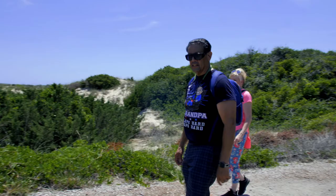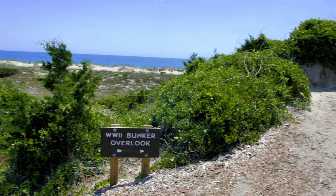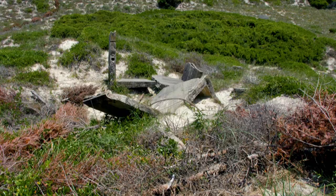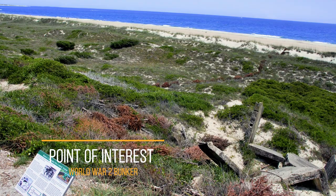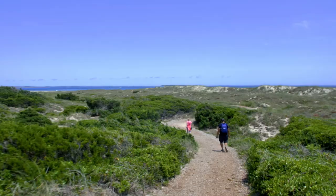The last time I came to Fort Macon I was 10 years old, so it was nice revisiting and seeing the other activities of the park. Most of the trail is easy until you reach the dunes — this area has some elevation but also the best views of Atlantic Beach. Not on the trail map but a point of interest: here lie the remains of a World War II bunker. After reading about the bunker, we sat there enjoying the views of the Crystal Coast.